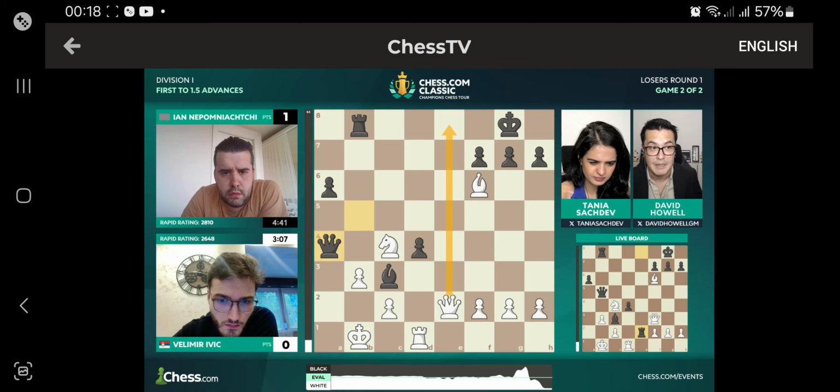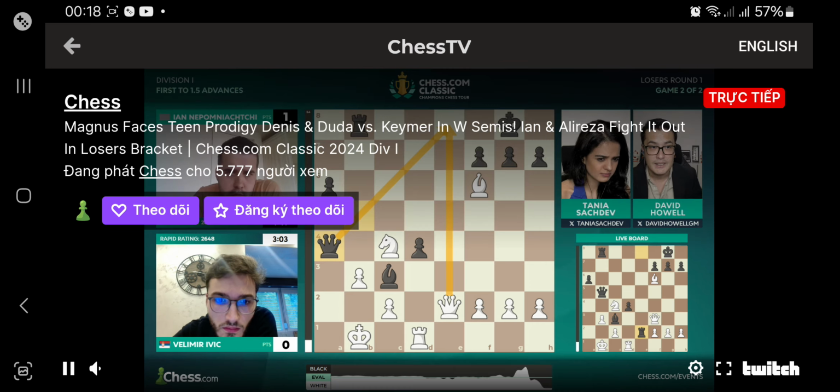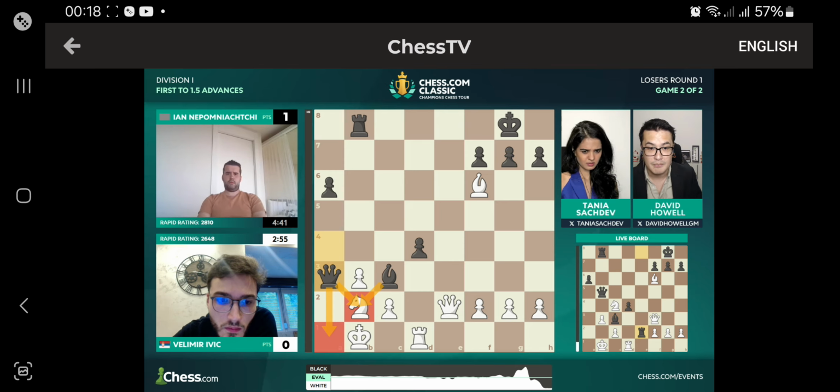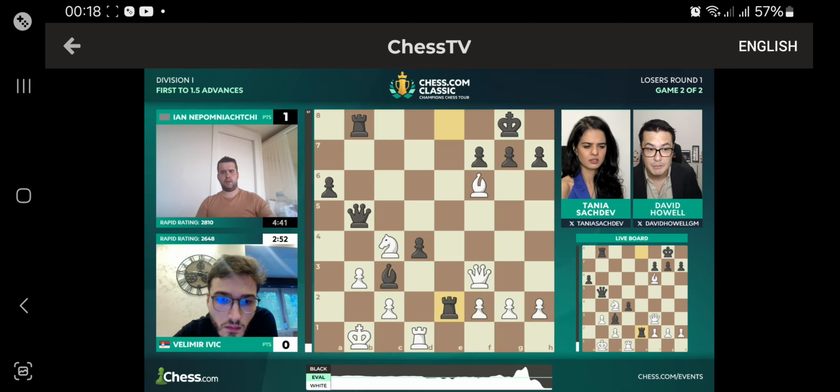You can't even deflect the black rook away because the e8 square is covered by the white queen, so no checks. And like you said, knight b2, queen a3. It continues checkmate either on b2 or on the a1 square once the white knight moves. So that's the dilemma facing Ivic. He cannot play the most natural move, and if he can't do that, he's still the exchange down.